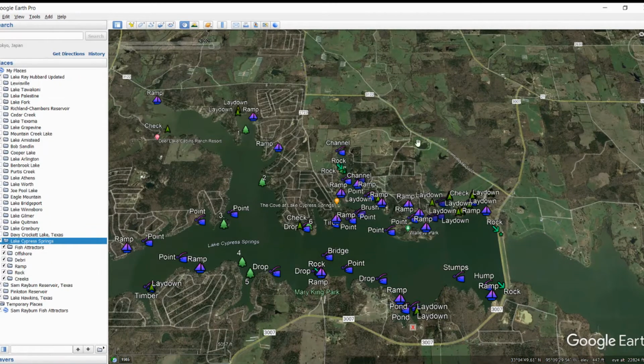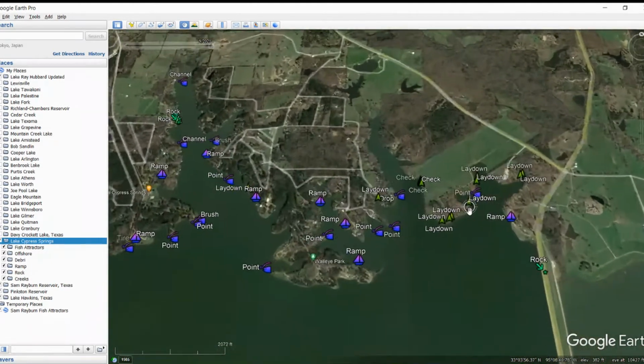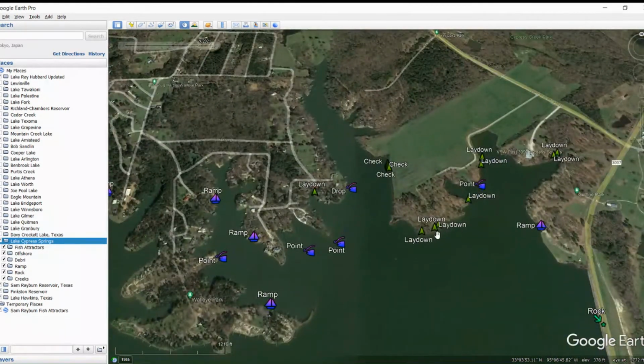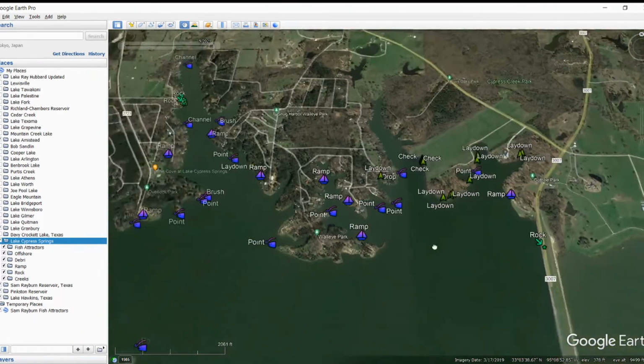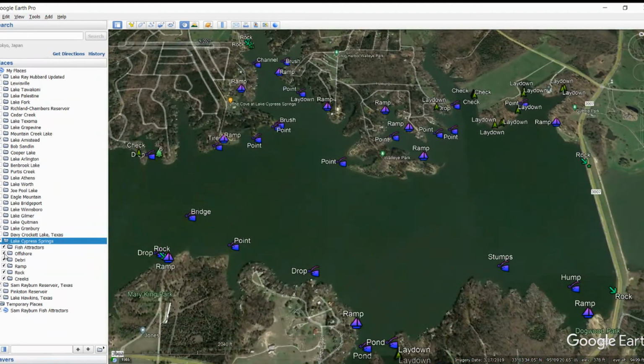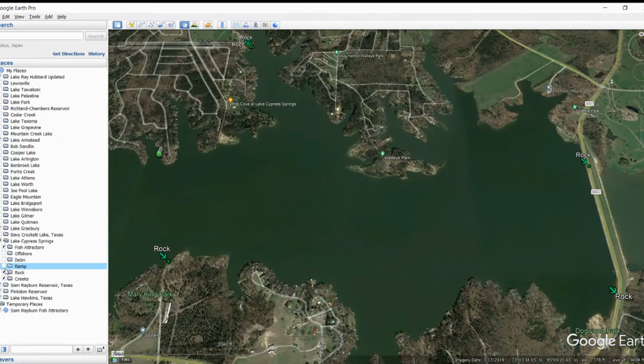So as I'm going through here, if we're looking at the debris and the cover, I'm probably going to move that date back to 2013 just so you can get a little better idea of what I'm looking at. But everything else is going to show up for you on September of 2021. So let's go ahead and get started. Let's go over here to this left-hand side. I'm going to uncheck everything except for my fish attractors.